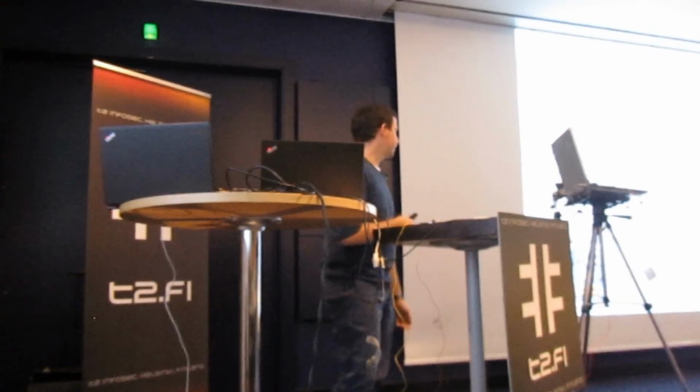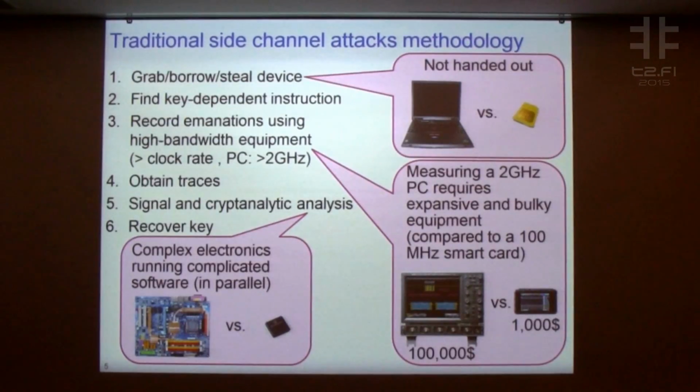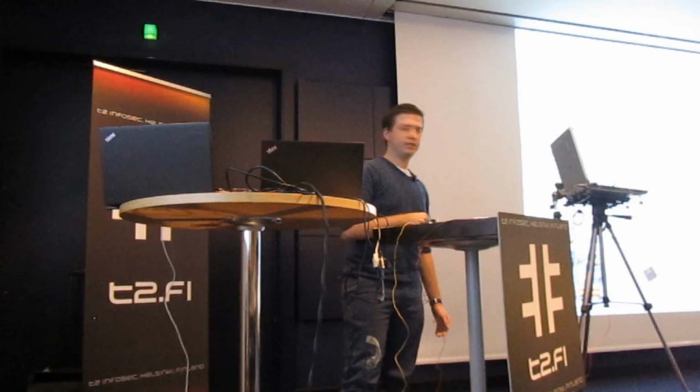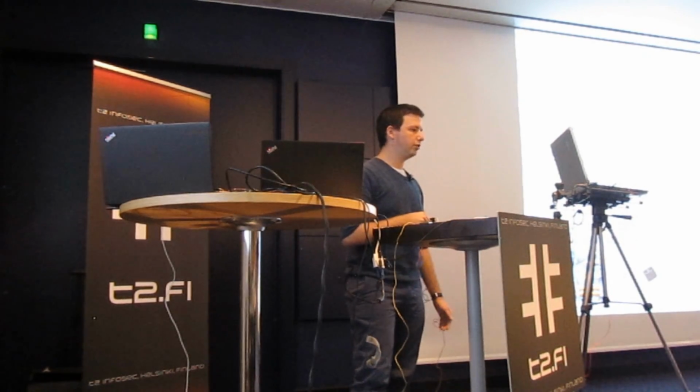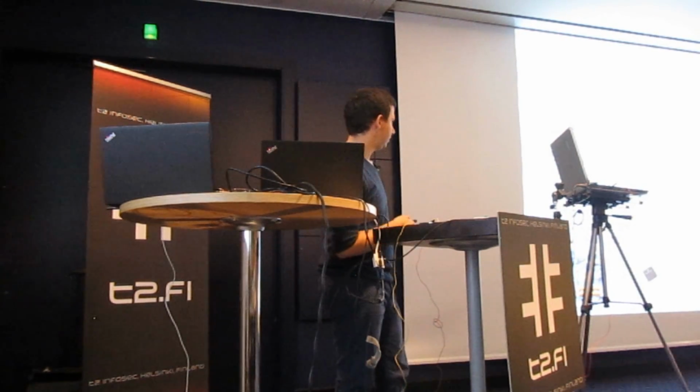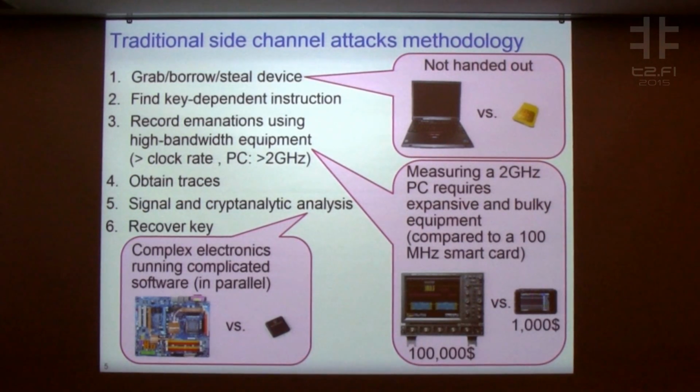The third problem is the problem of complexity. Smart cards have only one chip, which does decryption when we ask it. As opposed to that, we have this big motherboard with thousands of individual components and billions of transistors. And on top of that, we have the operating system, which often executes tasks in parallel. So despite these 3 problems, I hope to convince you today that side-channel attacks on PCs can be mounted, and actually can be mounted easily and pretty cheaply.